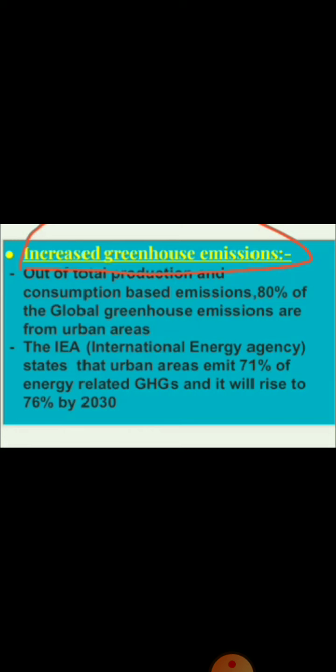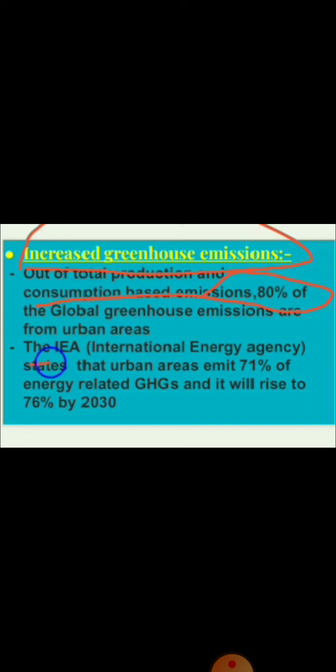Now in excessive emission of greenhouse gases, cities are blamed for the majority of greenhouse gas emissions. So too are more affluent and highly urbanized countries. If all production and consumption based emissions that result from lifestyle and purchasing habits are included, urban residents and their associated affluence likely account for more than 80% of the global greenhouse gas emissions. So urban lifestyle is responsible for 80% of the global greenhouse gas emissions.